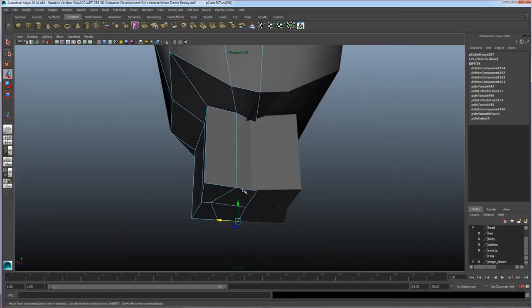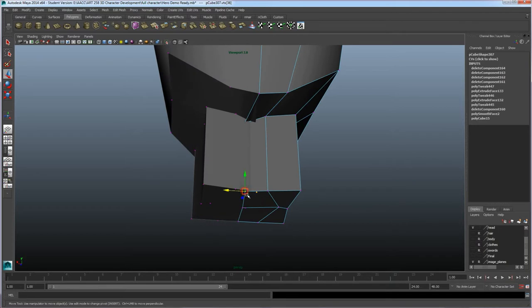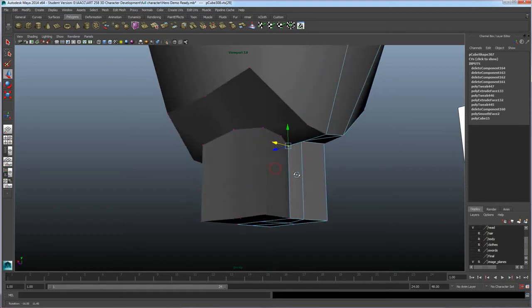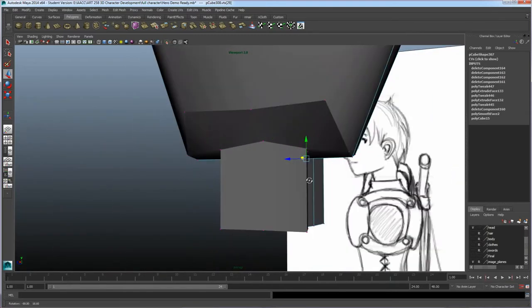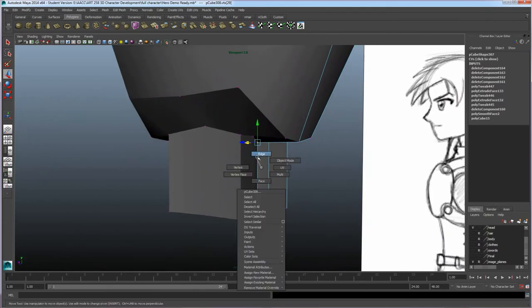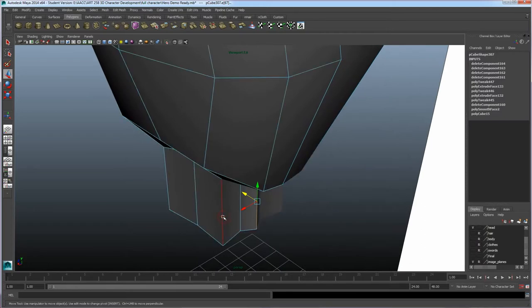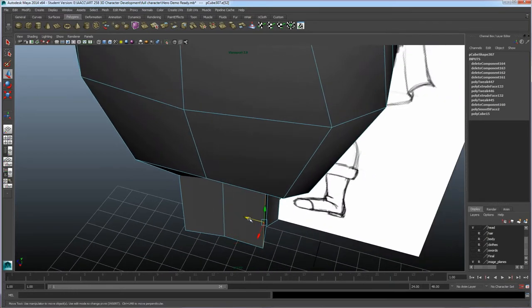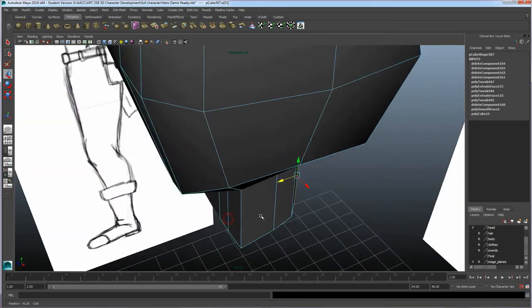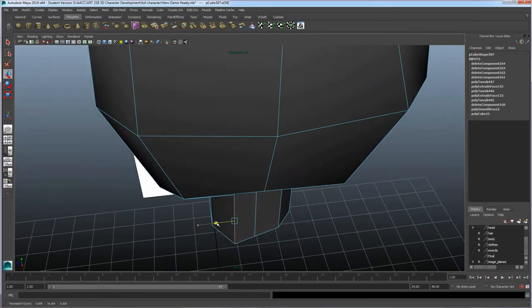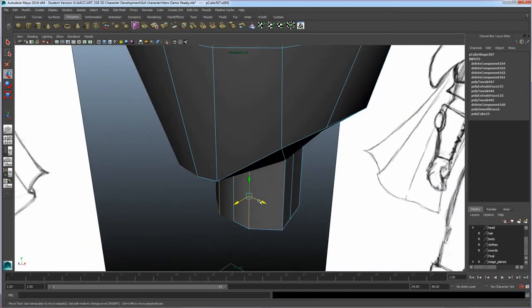So again, the same on this side. So grab this one, hold the X on the keyboard and snap it. And the last one, hold X and snap it. So now we have the neck assembled. I'm going to go to edge mode. And by grabbing edge mode, I can start pulling these out and centering them a little better. Back to edge mode. I grab this one, pull this inwards, kind of round out the neck a little more. This one, push this in. And this one, pull this out a little.